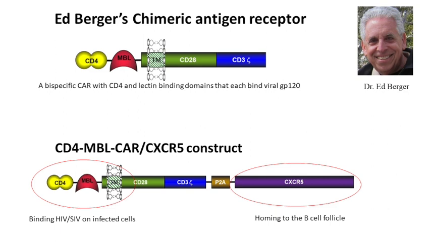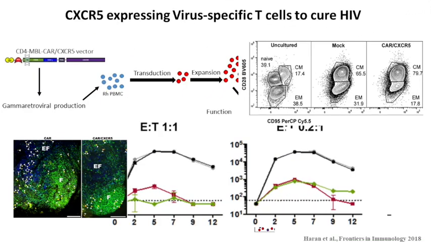When the CAR is expressed, that provides the T cell with the ability to recognize and kill virus-infected cells. And when the CXCR5 molecule is expressed on the cells, that directs those cells to home to the B cell follicle. So what we've done now is we've taken our construct and we've transduced primary PBMCs from rhesus macaques. Mary Pampush in the lab spent some time, with help from people like Chris Peterson and others, to develop a method to transduce and expand these cells in 9 days and maintain a central memory phenotype.